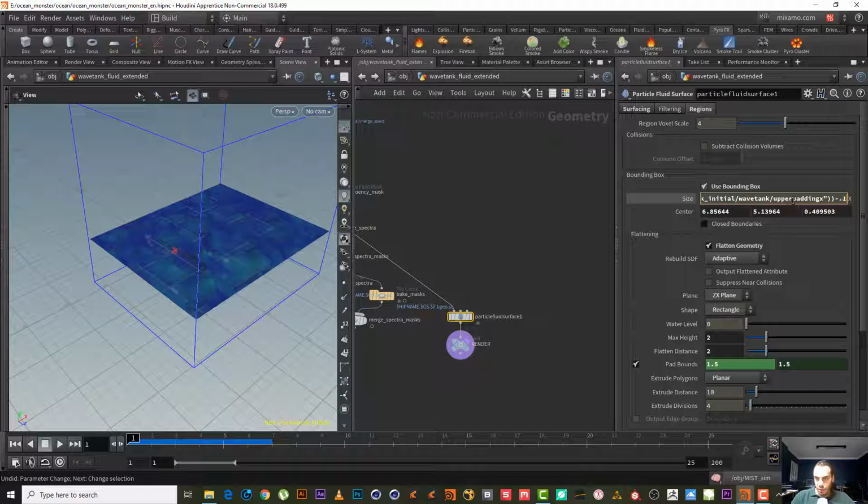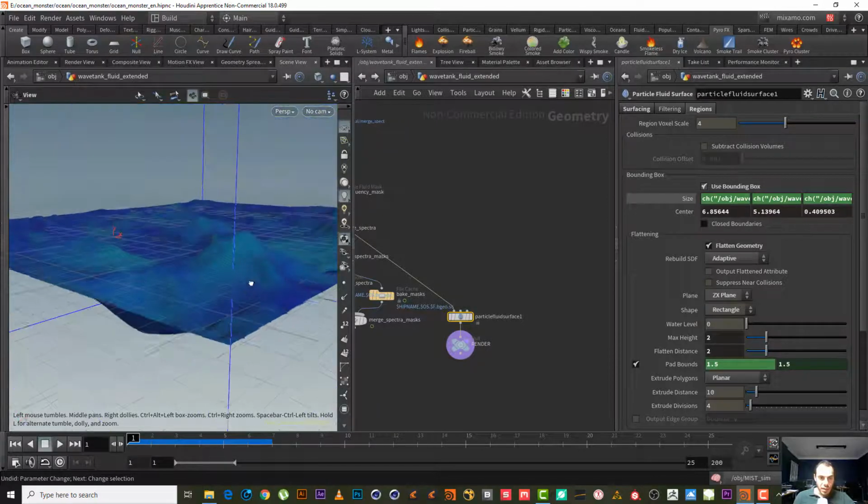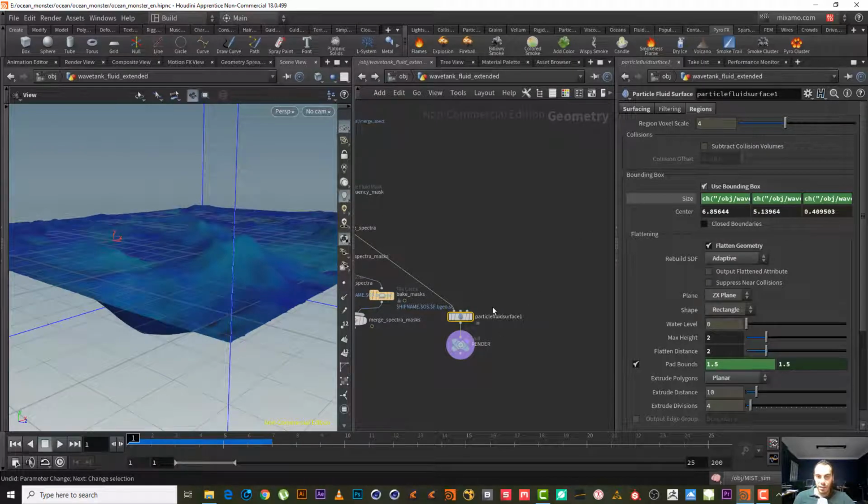Yeah, minus 0.1. It's just a little bit, so it doesn't give us artifacts, right?